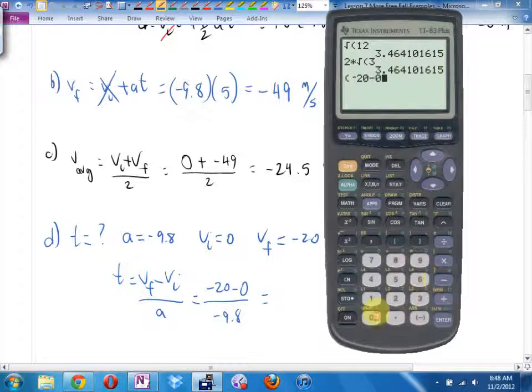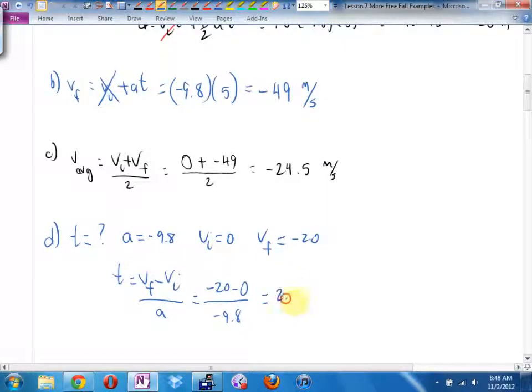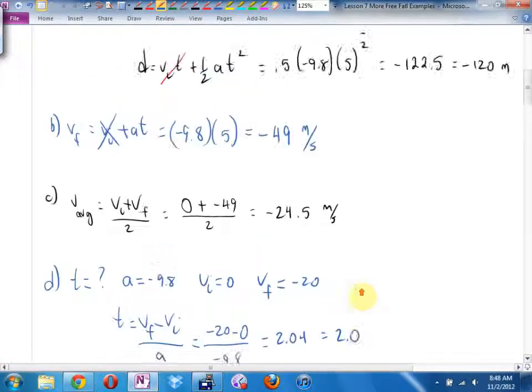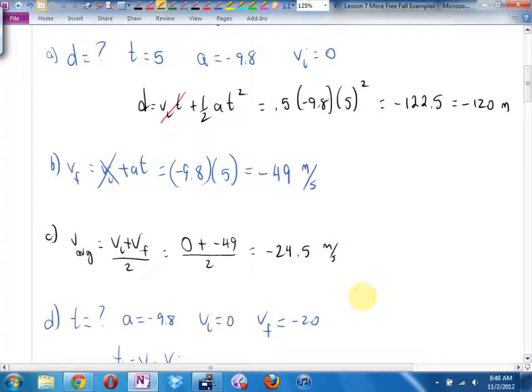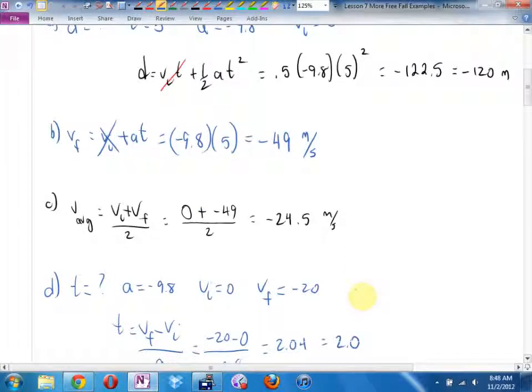-20 minus 0. Matt, did I really need to go -0? No. Okay, then let's call that the Elijah rule. Divided by -9.8. If I ignore air resistance, it hits -20 meters per second at exactly 2.040816. I'll write down 2.04. How many sig figs? I think I'm going to 2 sig figs in most of this. Looks like 2, although I haven't been consistent. I did say -24.5. I'm going to go 2 sig figs. Seconds.